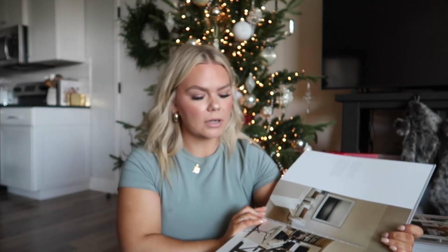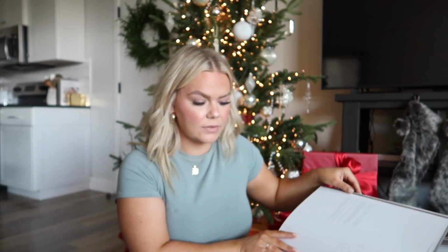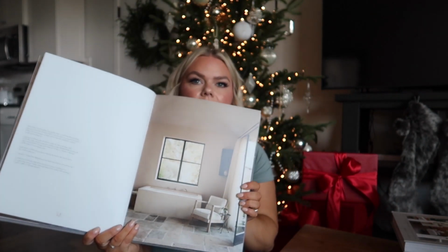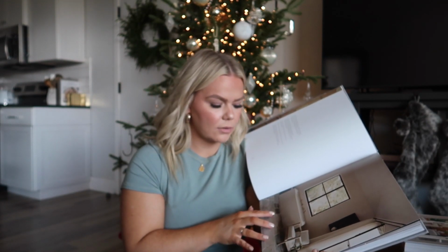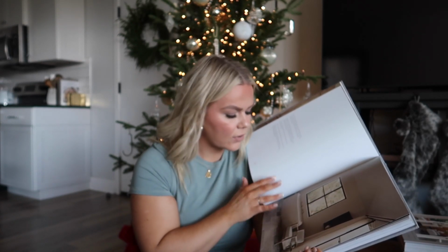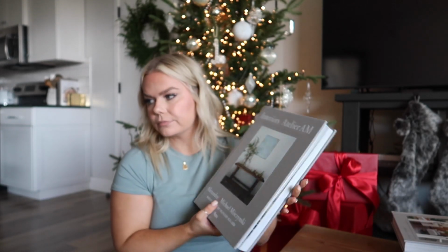So I love this book a lot. I go back to this book quite often to find inspiration. And when I look at books, I look at all the different things that they have in here. Like, is this a metal window, a metal door frame? What are they using? Like limestone, what kind of linens? They have a sheer one in the back and then a linen one in the front. Different things like that, what kind of textures and tones they're pulling together. By far, easily one of my favorites.